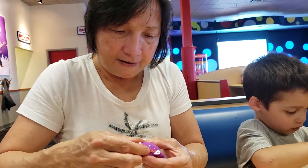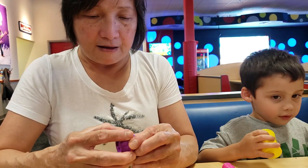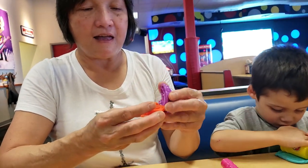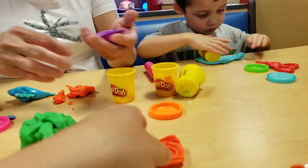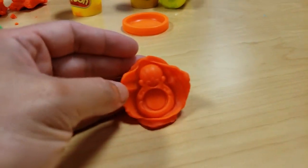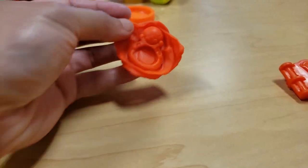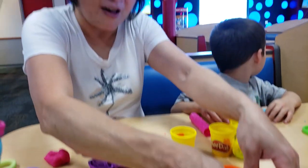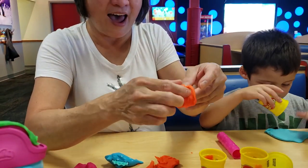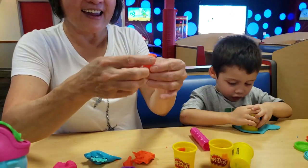Yeah, just take it out. We can do the trimmings later. Okay. What is this? The inside of the clam. Oh, it's a ring. Is it a ring? Yeah, it is a ring. Look at it. So a ring. We can remove it. Yeah, that's what I was saying. It's a ring. I just realized that.